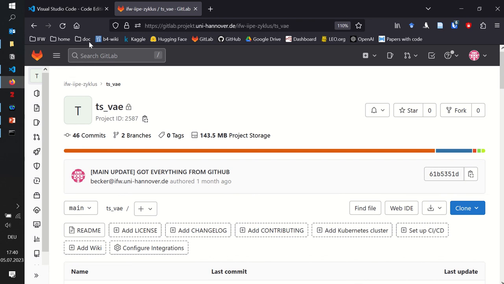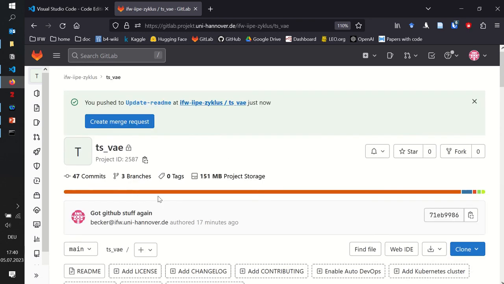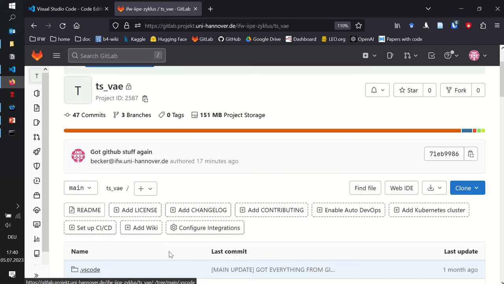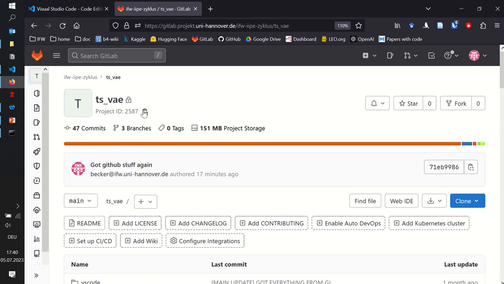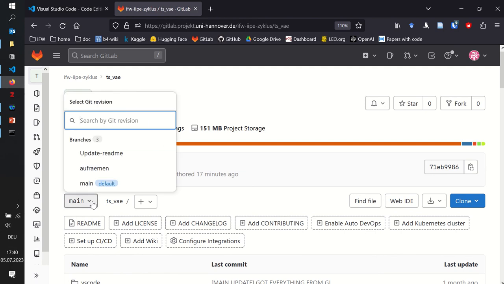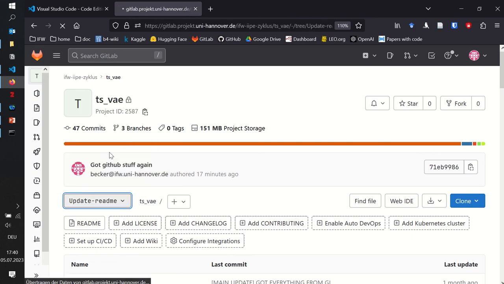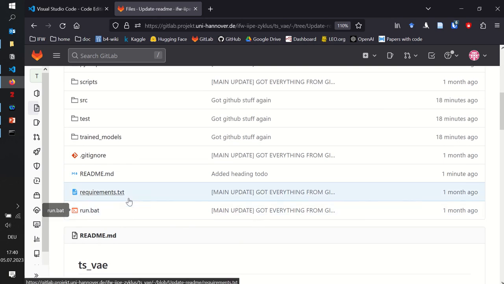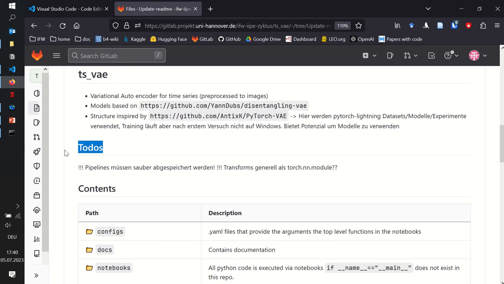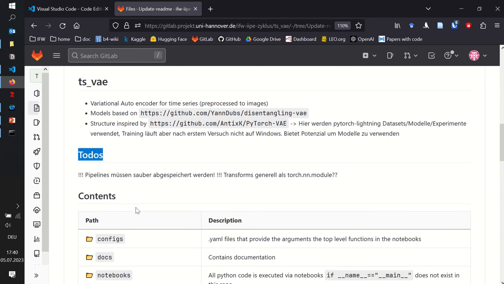And if I now update here on our page, then I can already see, okay, it tells me I have this new branch, but let's just close this. Maybe sometimes this doesn't pop up. Then you can also see here, okay, I have a few branches, this Aufräumen branch and this update readme branch and the main branch. If I now go to the update readme branch, I can again see over here what has changed, and over here I see, oh yeah, this heading in the readme, it is there.